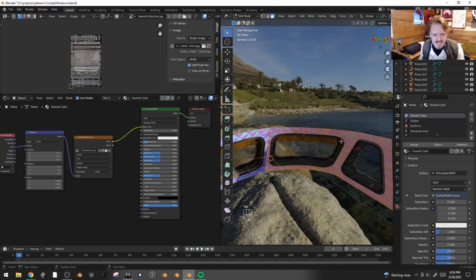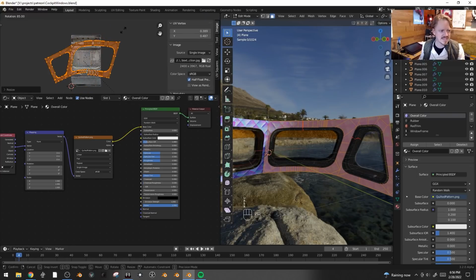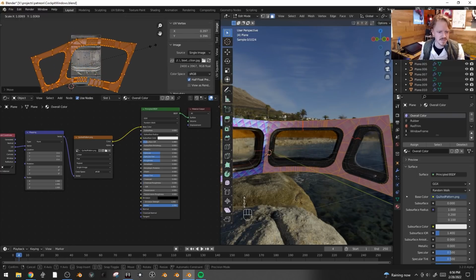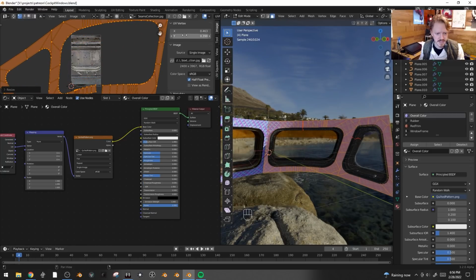And you can see we need to unwrap this. So I wonder if I can just hit U, unwrap, and if it'll do it smart. Yeah, that's fine. We could probably do it a lot better, but that's okay. I'm gonna rotate it just a tad so that this seam right here lines up. In fact, let's scale it up even bigger than that. We could give that more love, but we won't. I'm gonna drag this down so it's not purple. It is actually, we're using it as a bump map.